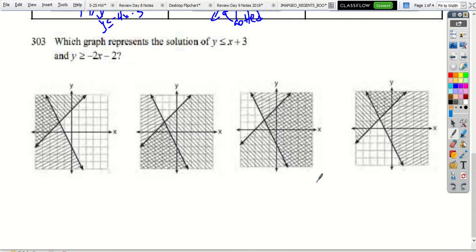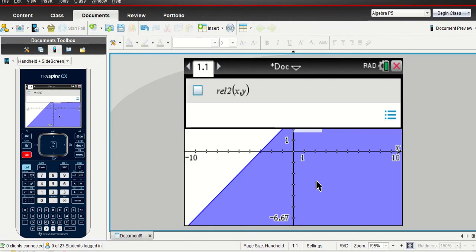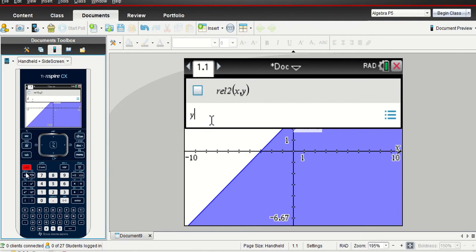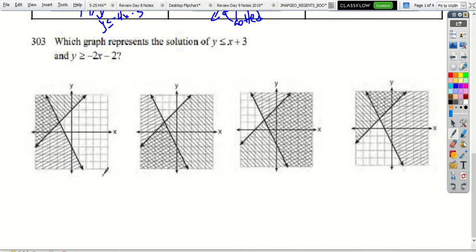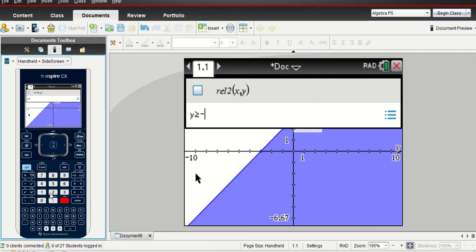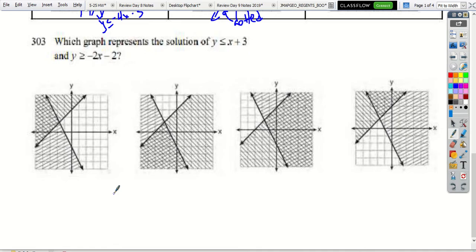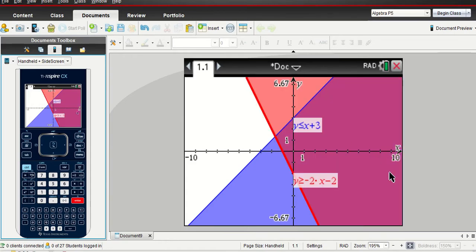And then we're going to do the same thing with the second one. It's y is greater than or equal to negative 2x plus 2. So we tab it, y. Remember, you can do control equals as well. Greater than or equal to, and we said 2x plus 2, I believe, minus 2. And it looks like it's negative. Man, I was wrong on all fronts. Negative 2x minus 2. All right. And then enter. There's the second one.